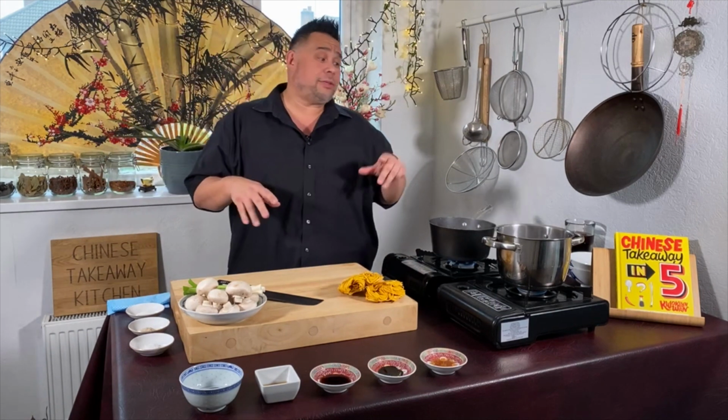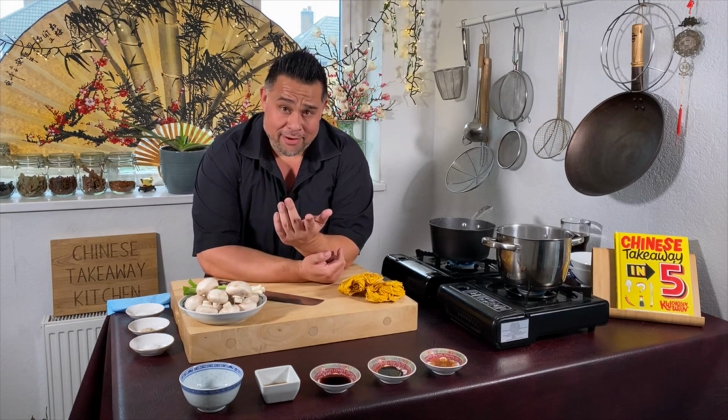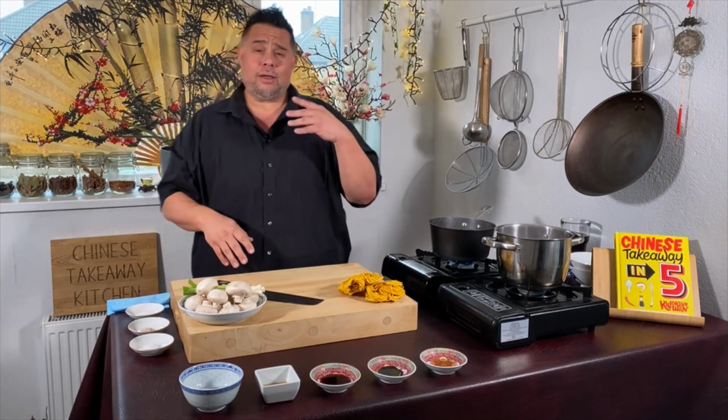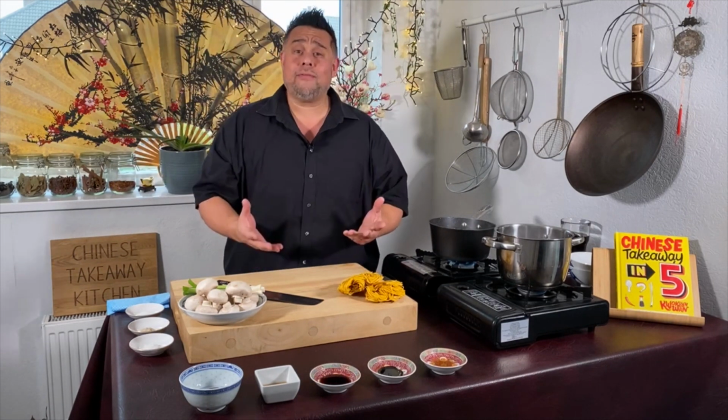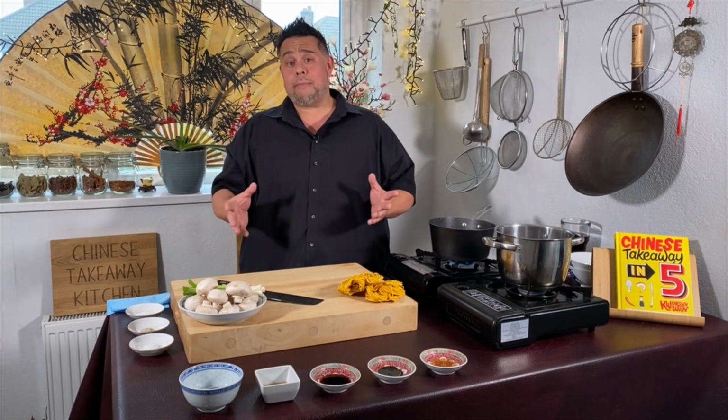Still looking at recipes from my Chinese takeaway in 5 cookbook. Today I'm cooking my mushroom noodle soup. Now there are only 5 ingredients, but one of the ingredients is called a stir fry sauce. So if you pop into your local supermarket or even an Oriental supermarket, you can pick up a bottle of stir fry sauce, or you can make your own.